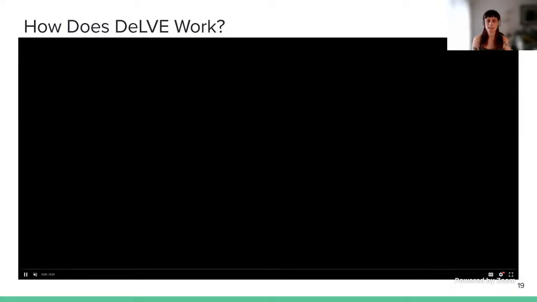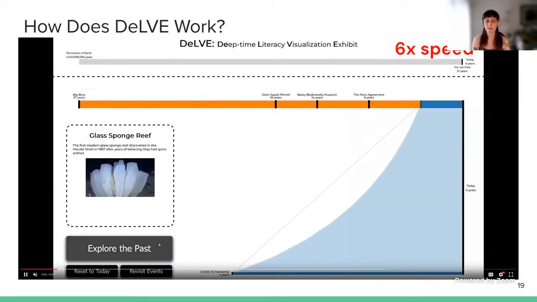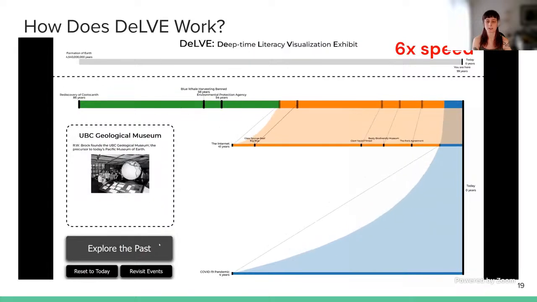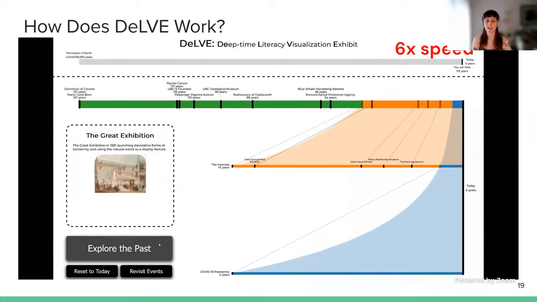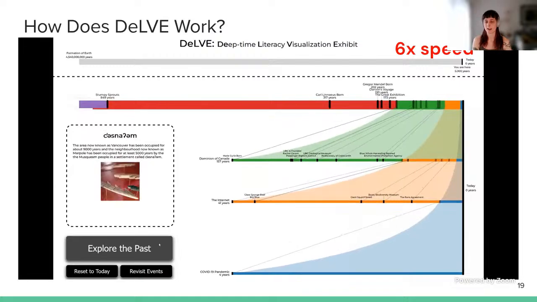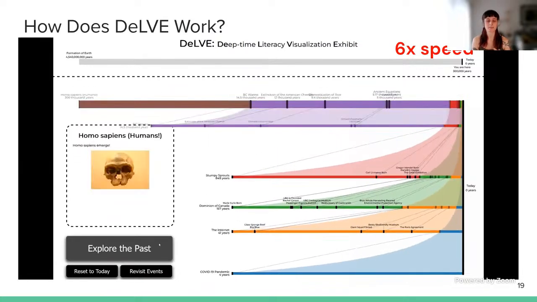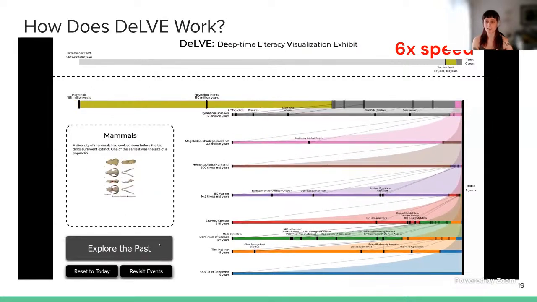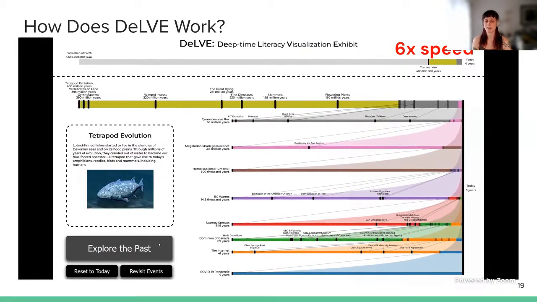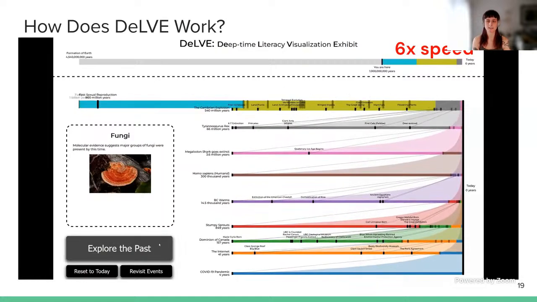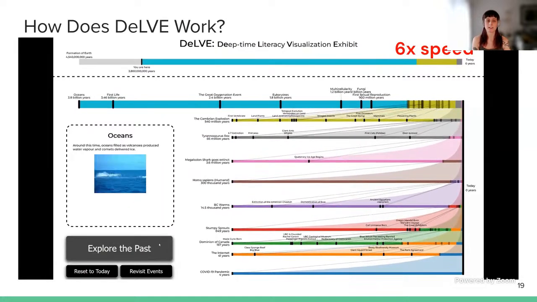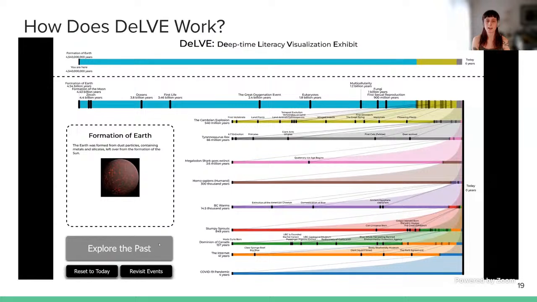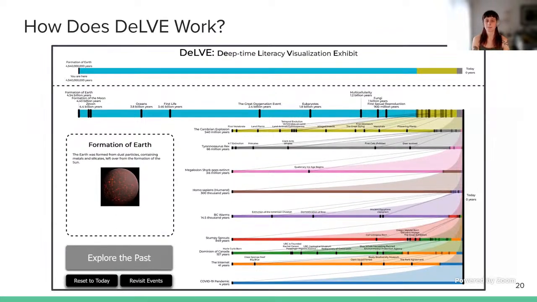So hopefully you can see this okay. This is a very sped up video of how Delve works, showing the user pressing the Explore the Past button over and over. Events are added to the screen, and as they get exponentially further back in time, they're added to new timelines that are all stacked on top of each other and connected with these kinds of swooping lines. At the top, we see the timeline is finally moving. And once we get to the end, we see something like this, which is visualizing the entire data set simultaneously.